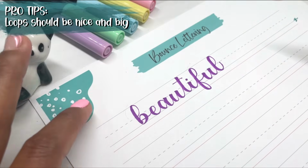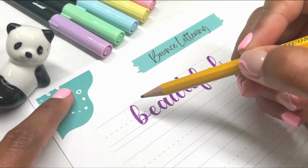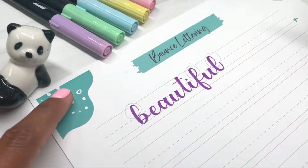The first one is that with our bounce lettering, our loops should be nice and big. So we're going to be changing the loops right here and right here, and then this one as well.